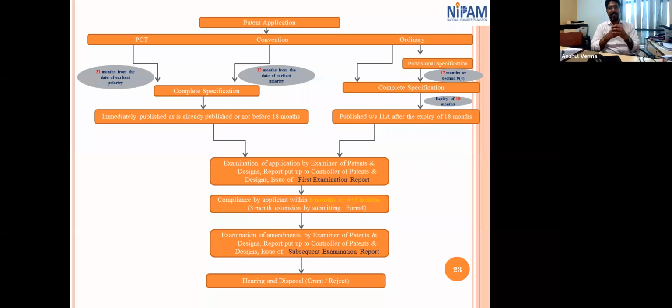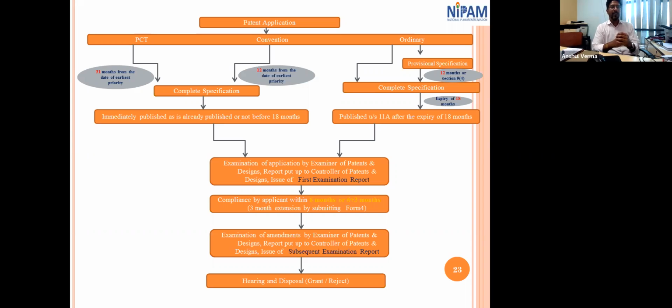Okay. In the examination, what we do is we check for the formal objections, whether the form has been completely filled, if there are any errors in filling up the form. We also do technical examination. In technical examination, we study your invention. Okay, we understand it and we search it on different platforms that we have in our office, and we search it throughout the globe in different countries. All right, and we see whether the same invention has already been patented or granted or is available in the public domain or not. If your invention is thoroughly novel, meaning it's completely new, it has not been disclosed anywhere in the world before, in that case the patent is granted.